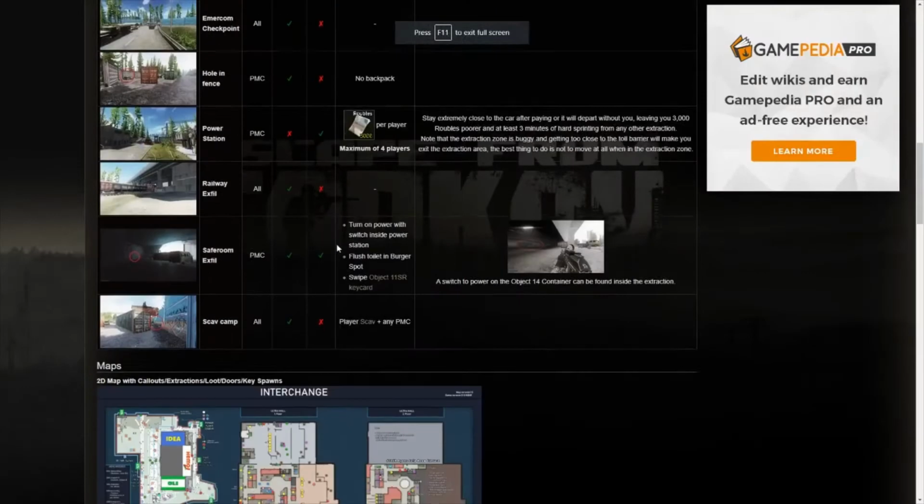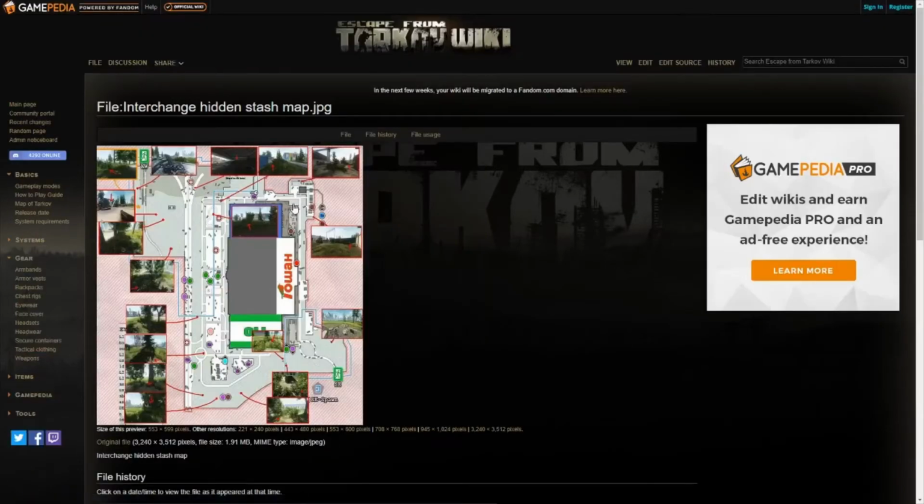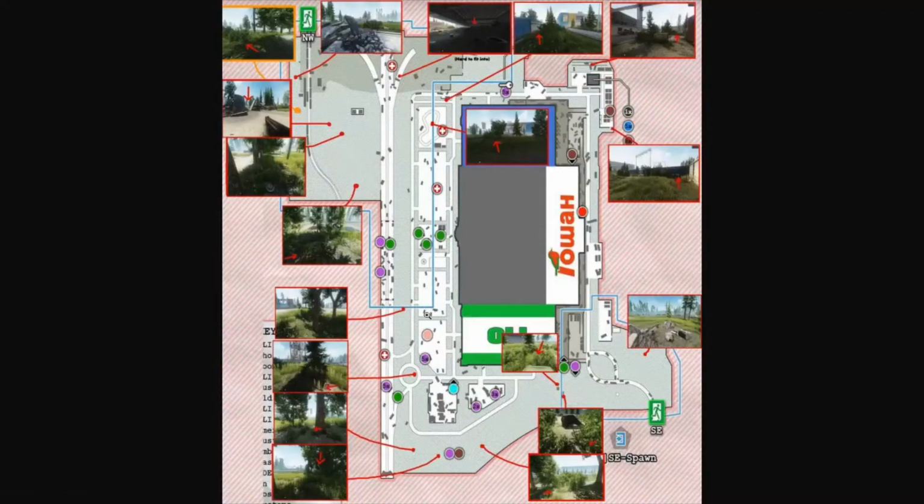Is this working still? Nope, it's still messed up. Okay, well, since that is still messed up, we can just use this map right here. So if we pull this up, Railway is going to be this one, all the way down here.